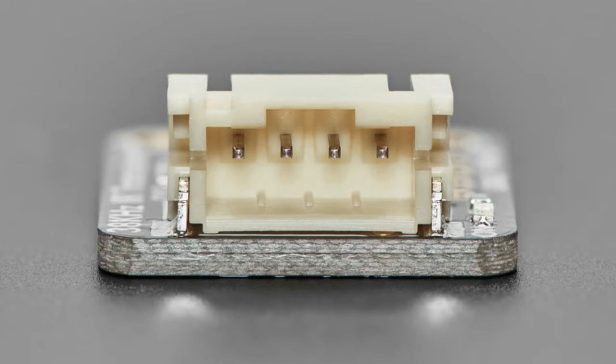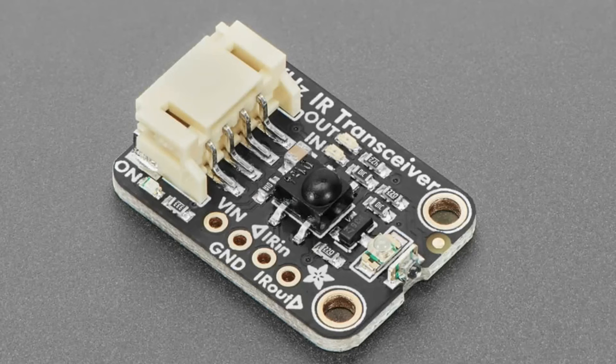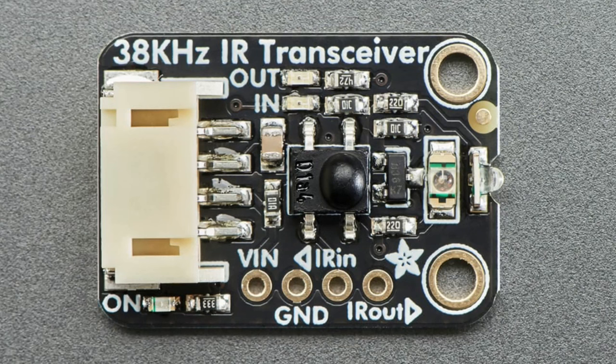The output is two 940 nanometer high output IR LEDs, like 200 milliamps per LED, one horizontal and one vertical. And we've got one 38 kilohertz IR receiver. And we've got two little LEDs at the top to let you know when data is sent and received.